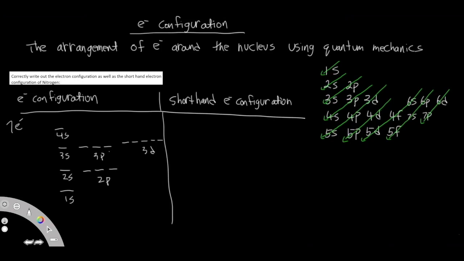Let's look at how our electrons are going to be scattered out. Again, lowest here, and then it increases going up in terms of energy levels. We're going to have 7 electrons to place. We have 1, 2, 3, 4. We need 3 more to make 7. Hold on, before we continue, why did I do it that way? Why couldn't I have done the first 4 this way: 1, 2, and then 3, 4?